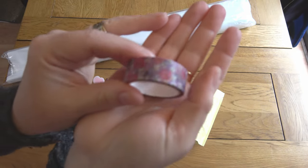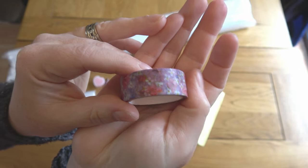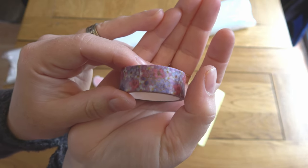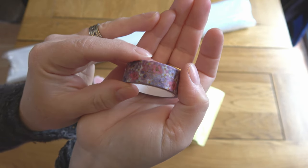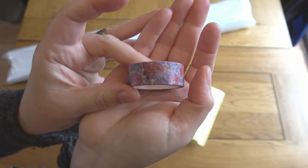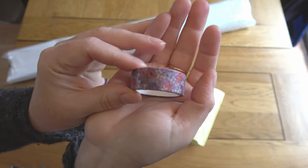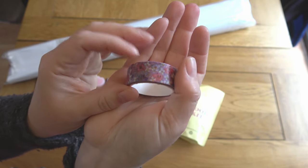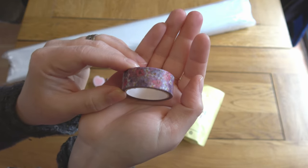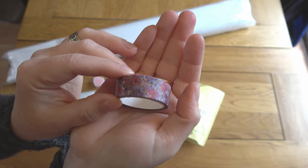You'll get a roll of washi tape — the design will vary, but this is quite a pretty one. People use washi tape for a few different things: it's often used around the borders of a painting where the glue extends beyond the painting area to stop fluff getting on it, to section up paintings by putting it over the plastic cover, or I also use it for attaching paintings to my light board when my clips won't reach.